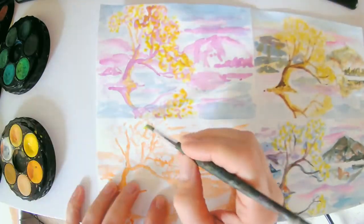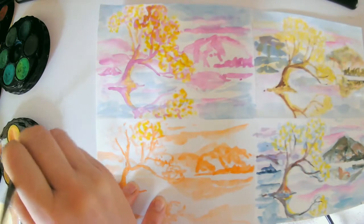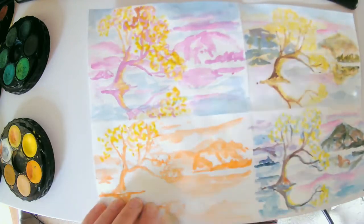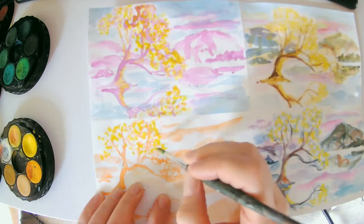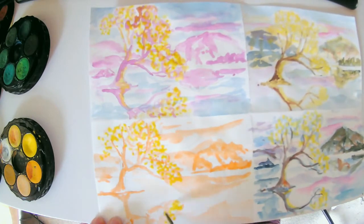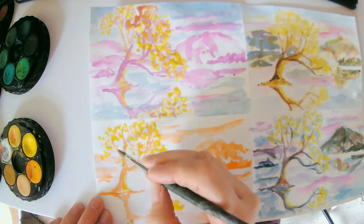This one we're working on our patterns for the leaves of our tree. I'm doing it in kind of a pointillist style of texture to give that leaf effect, kind of a dotty way of applying the paint. I'm using a smaller brush — it's probably a size 4 is my guess. I can't tell because there's too much paint on my handle, so I apologize about that.